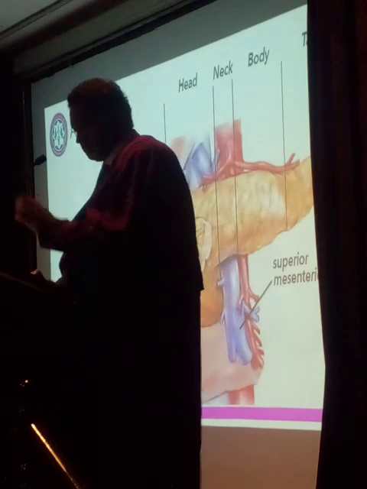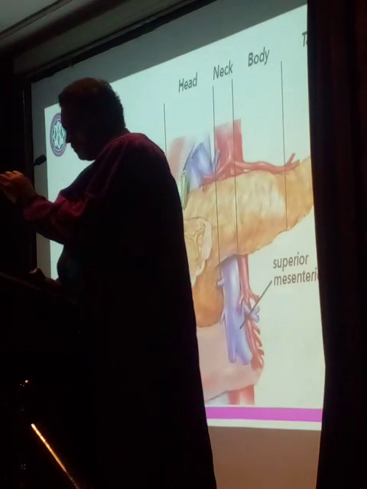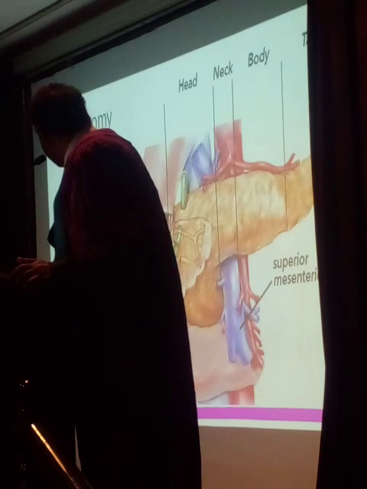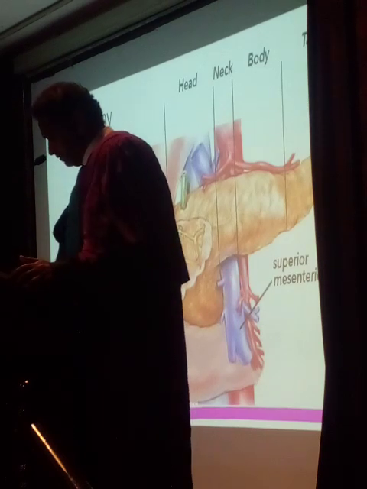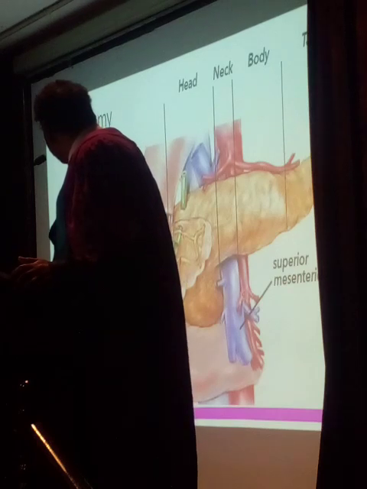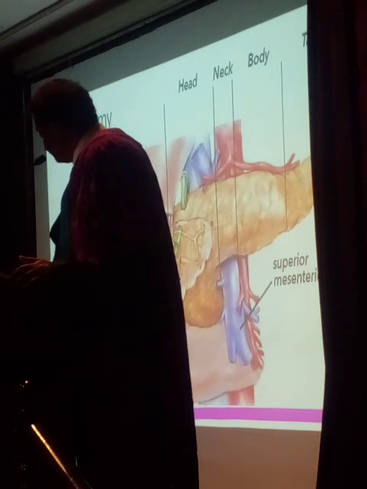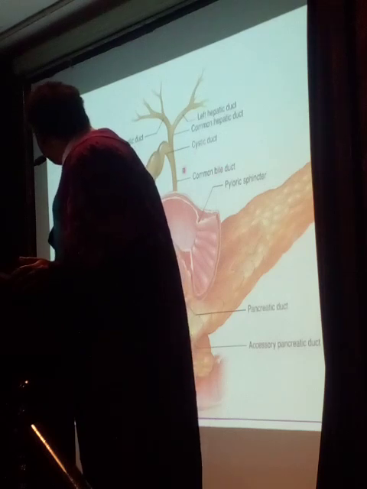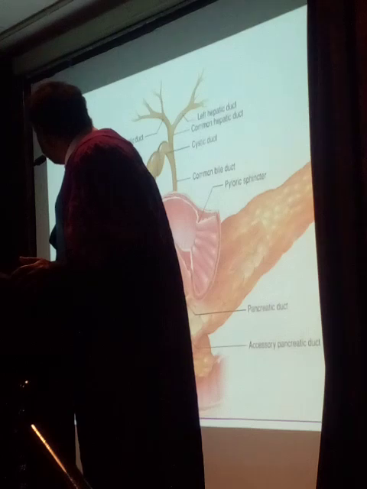This is what we call the uncinate process area, and this is the superior mesenteric artery and the vein, and it continues up as the portal vein. So it's sandwiched between the uncinate process and the body. And you can see the common bile duct comes there and goes through the pancreas, combined with the pancreatic duct and opening into the duodenum.